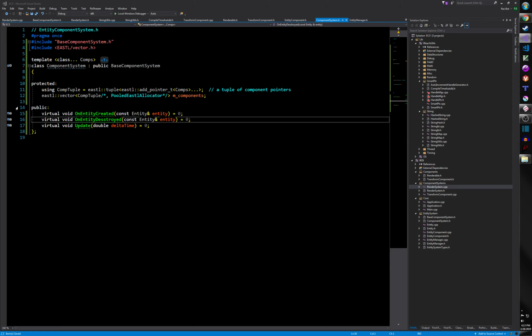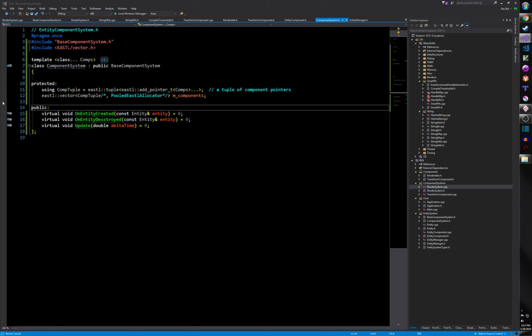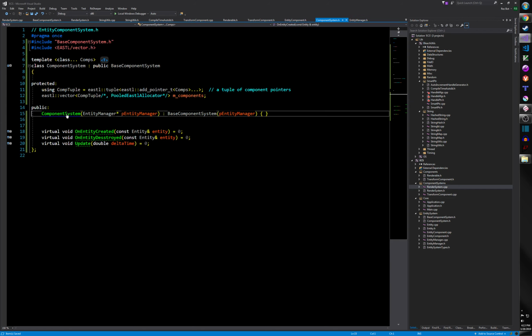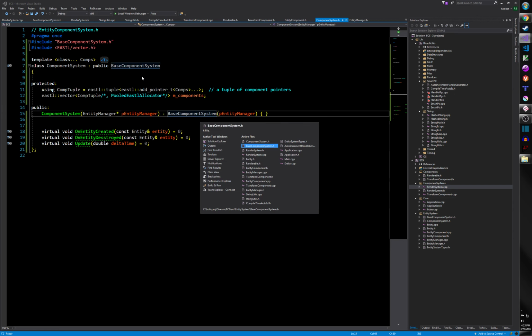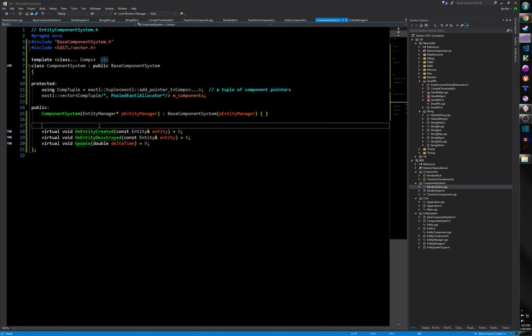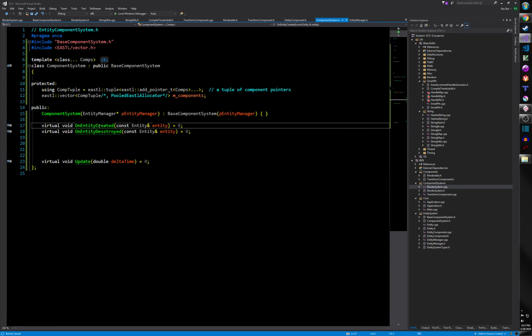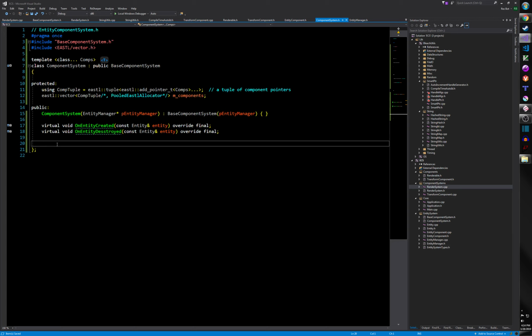Okay, now, one thing to think about here is that I think this actually might be what it was complaining about. I think I have to actually add this guy in here. I'm curious now, did this actually fix this? Yeah, that fixed it. I knew it was something stupid. Okay, here's the thing about this created and destroyed. Override. We're actually going to do override final because these can't be overridden. These are entirely for this. There's sort of a whole reason why I have to do this, although I wonder if I could do it in a different way. But this is the way that I'm doing it for now. I'm actually not going to define update at all. You cannot instantiate this. I still want this to be a pure virtual thing.